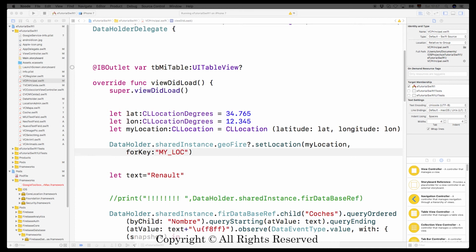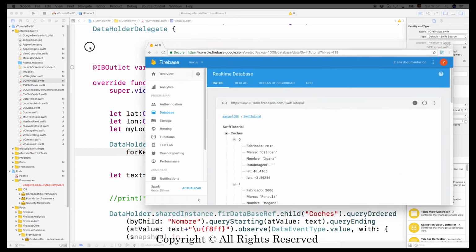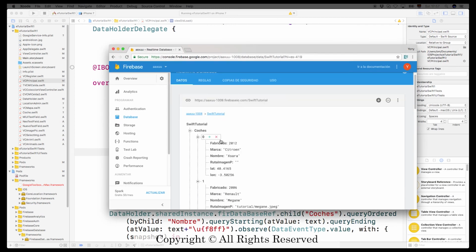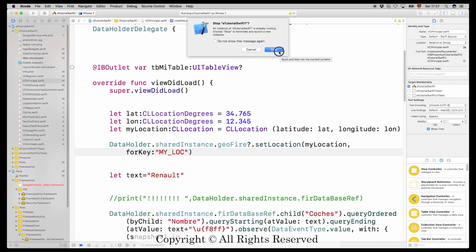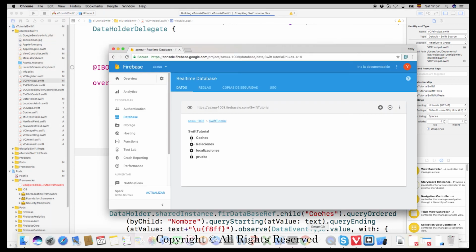Each time I execute the app, I will see an insert into the locations section of the database. Once I execute it, some GeoLocs subset will appear, and you will be able to see how it's created.